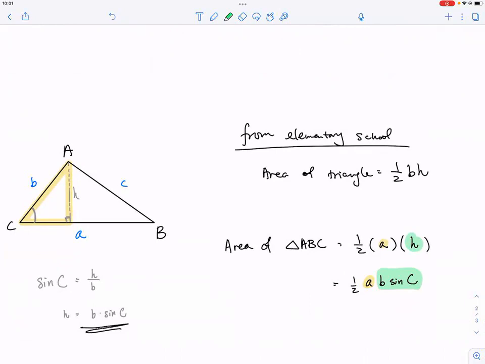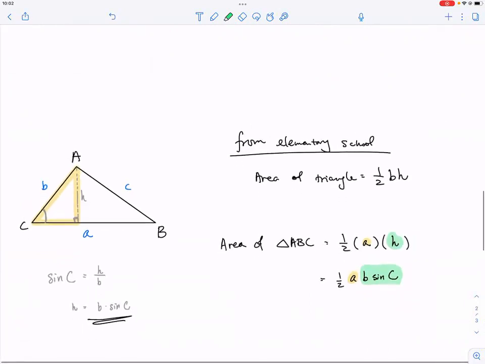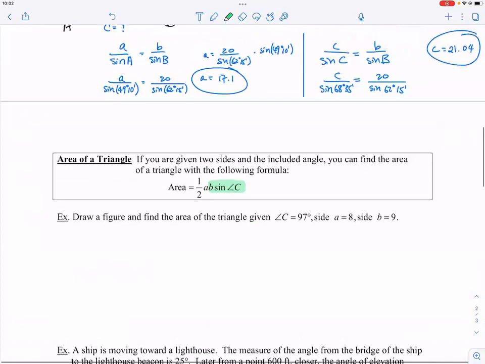Okay, I think it's very important to know the origin of some equation, and this one included. So we are not trying to invent something out of thin air. It does have an origin. So we're still doing 1/2 base times height. It's just that the height is kind of implicit in this case.